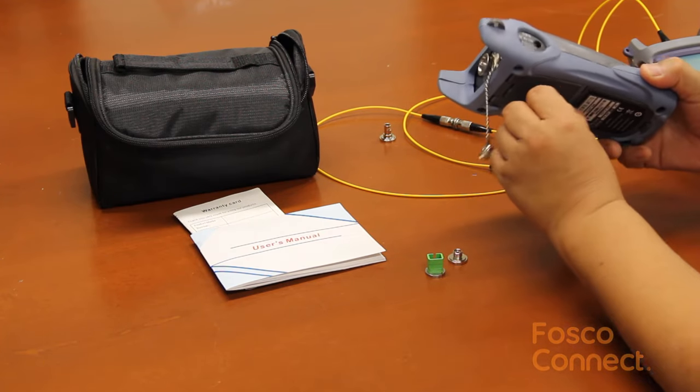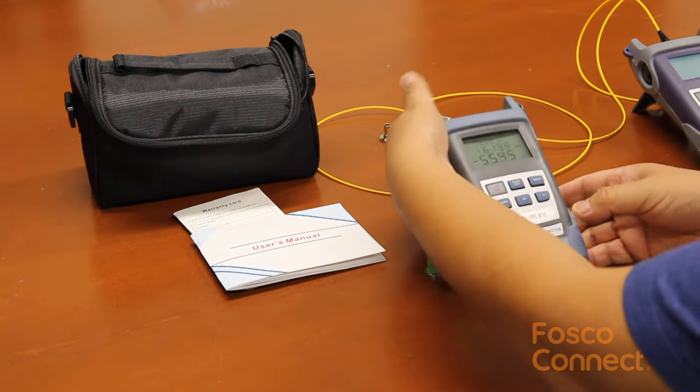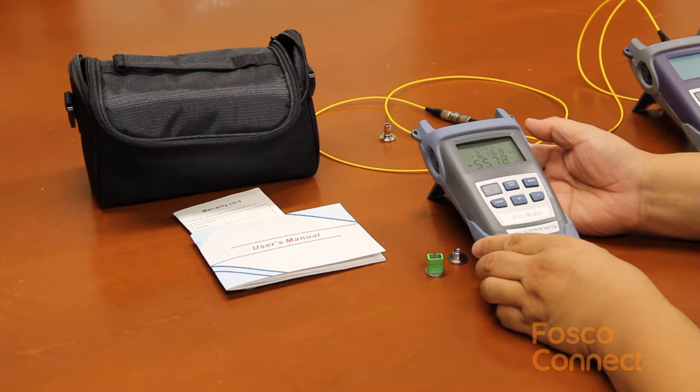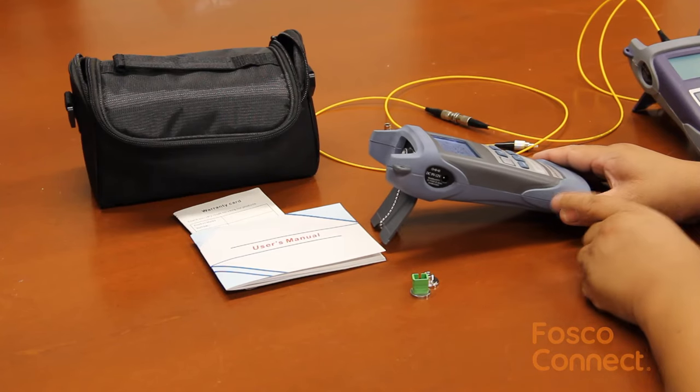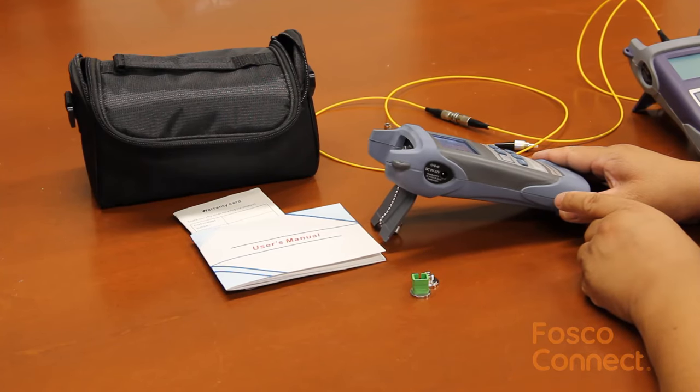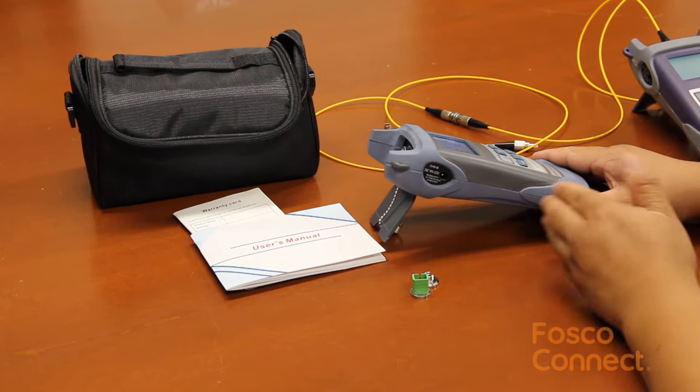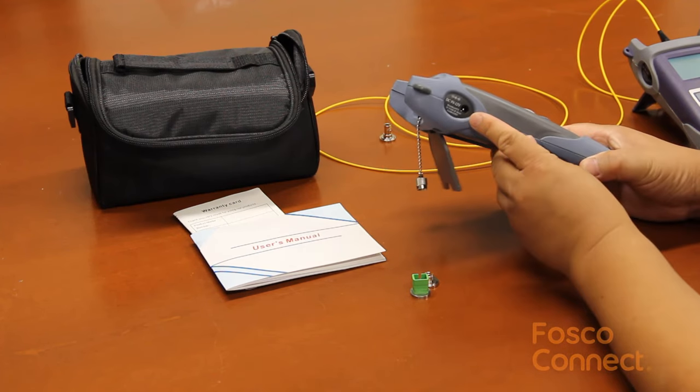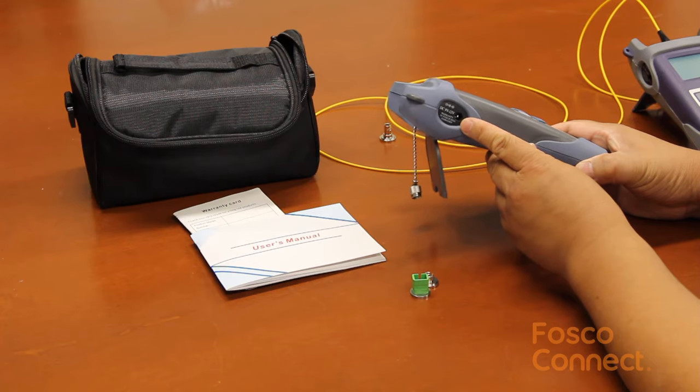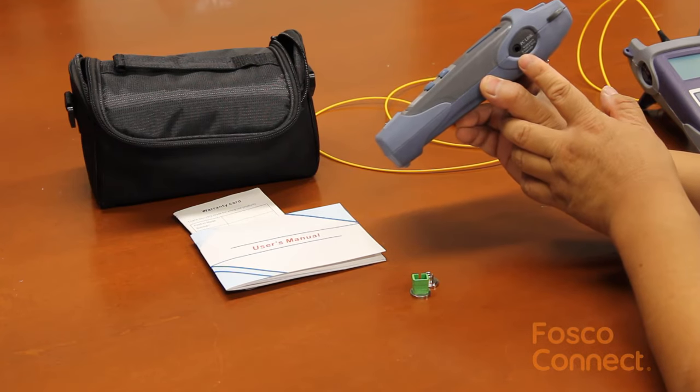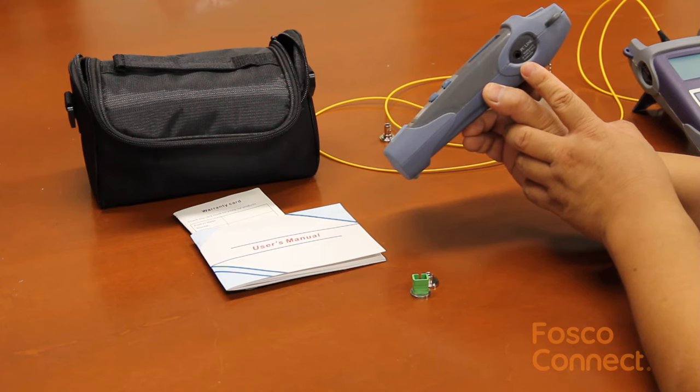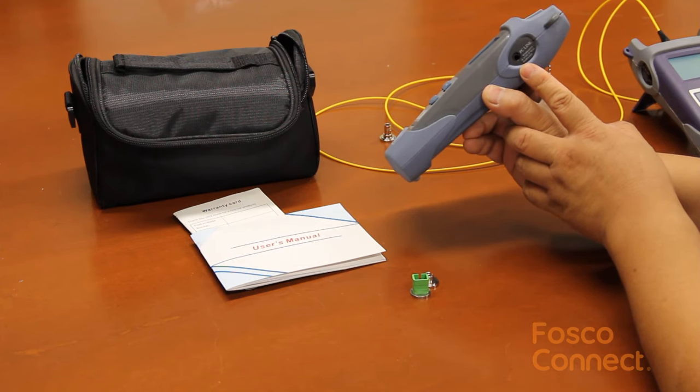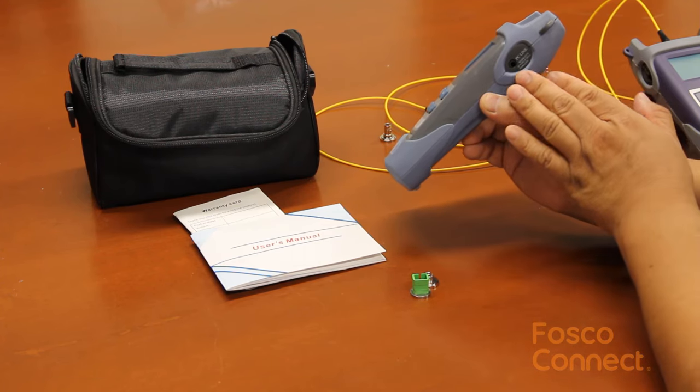The power meter has a stand which makes desktop testing much easier. This power meter has a rechargeable lithium battery which provides 48 hours of continuous working on a single charge. It comes with a DC adapter to charge the battery. It also has a serial communication port to communicate with your computer. The serial cable is optional and you need to order it separately.